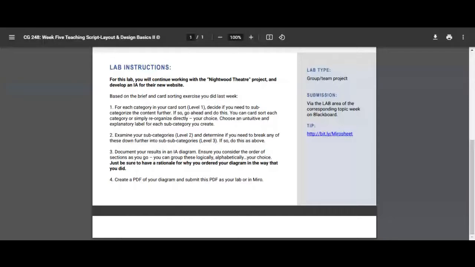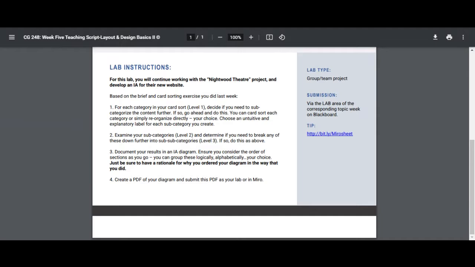The lab is done in teams, but if you want to get feedback, and if everybody on your team wants to do their own information architecture, put them all in one document or all on one Miro board and submit that. That's good too, so that I can see and give feedback on what I see. That's acceptable. So you can do it as a team, or individually, for this week's information architecture lab.